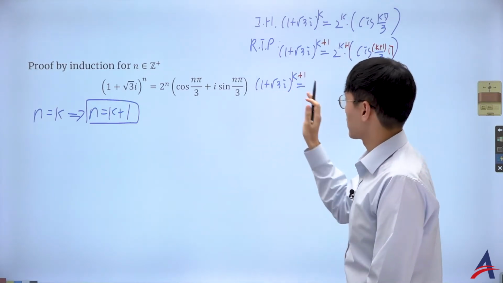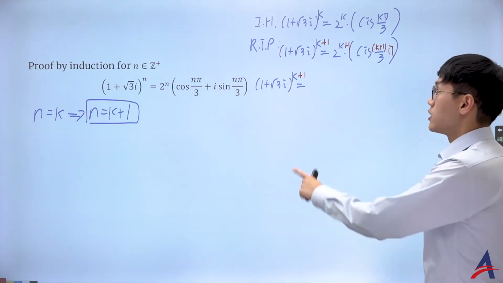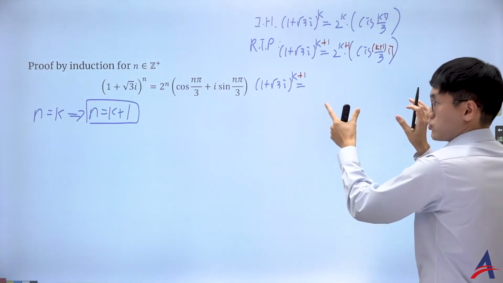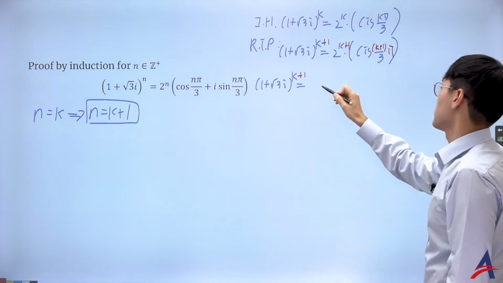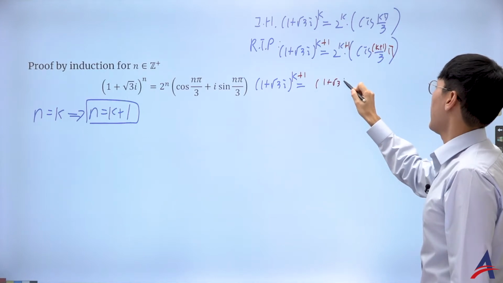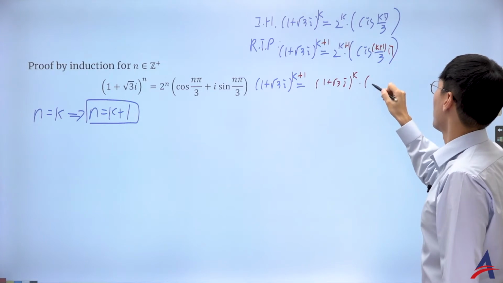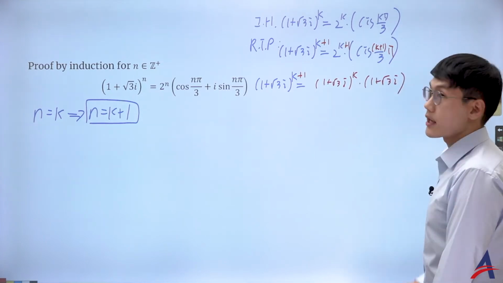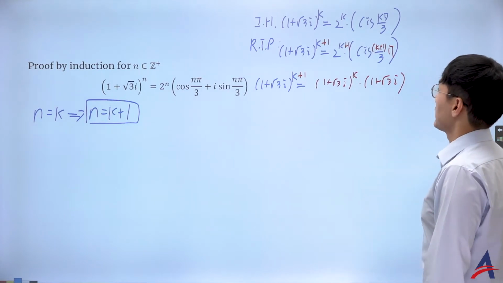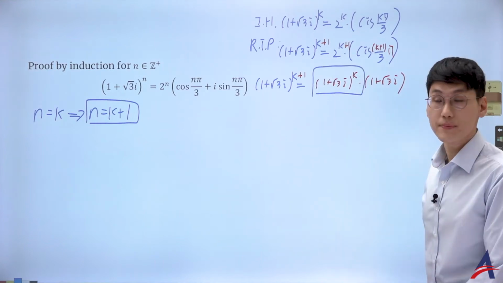But I prefer working with the left in this form here because I can use the induction hypothesis well. So for the multiplication with induction, we use the power rule, right? So by the multiplication property, (1 + √3 i)^k is going to be multiplied by the power of 1, isn't it? So that is what I have. And then I would use the induction hypothesis to substitute. So that's lovely.